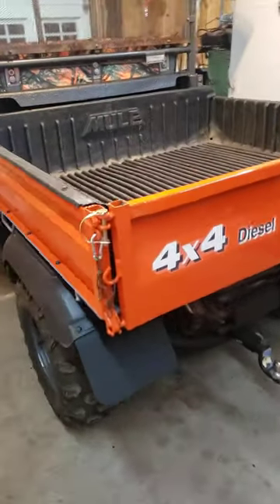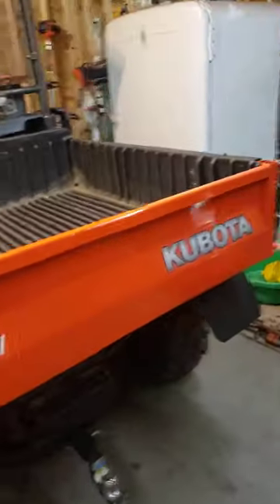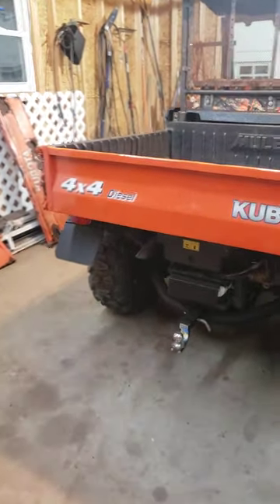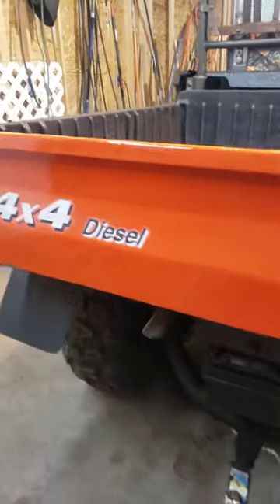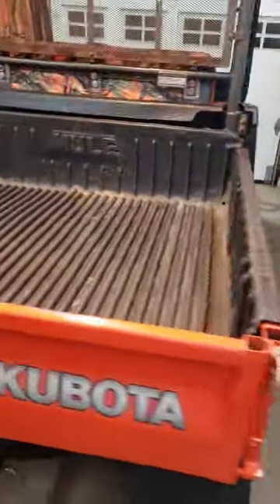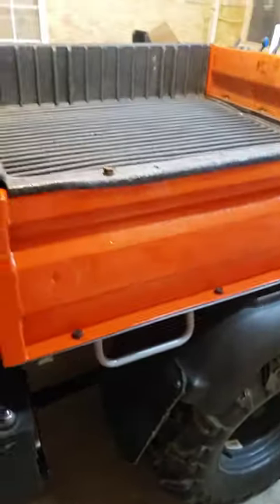Okay guys, we're back. Again, with a little bit better light - there's the finished product with the tailgate. I masked off the stickers and just painted it. That's the three inches I added in the center - you can see it, but it came out pretty good. I didn't do any bodywork or anything. You can see it better now. I made my mud flaps again out of regular truck mud flaps. Yeah, it came out pretty good I gotta say, for a $4,500 machine.